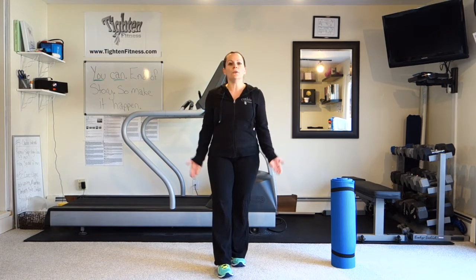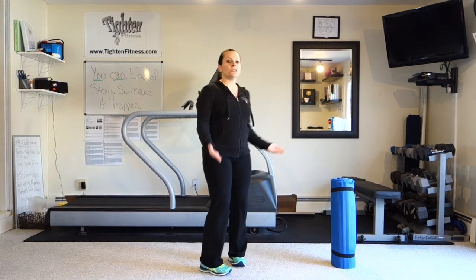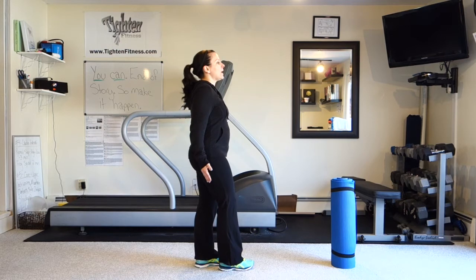Biceps, single, single, two doubles, one, and again, two. Okay, here we go, right arm, down, left arm, down, two doubles, one, and again, two. Side view, guys. Notice how my elbows are staying directly at my sides. I'm not swinging them. We're not swinging them, it's isolated.